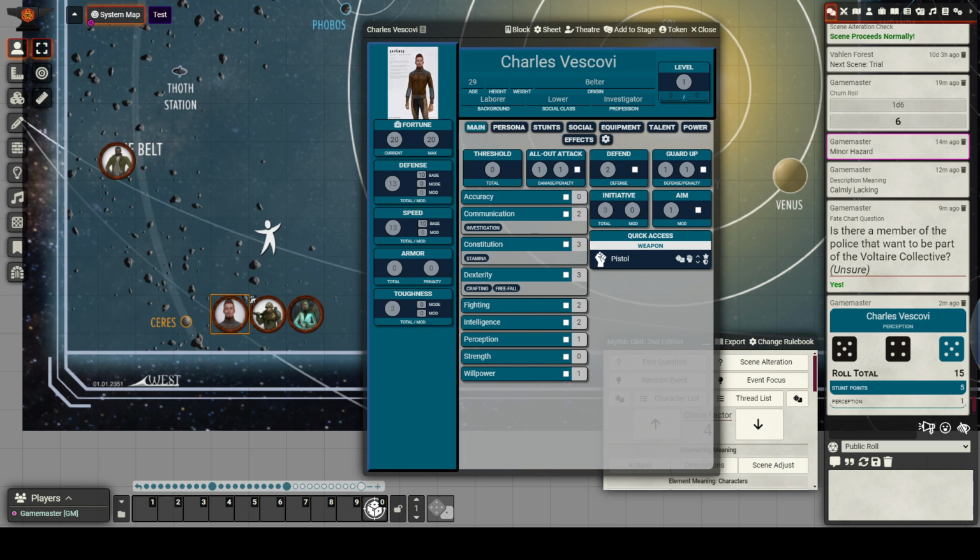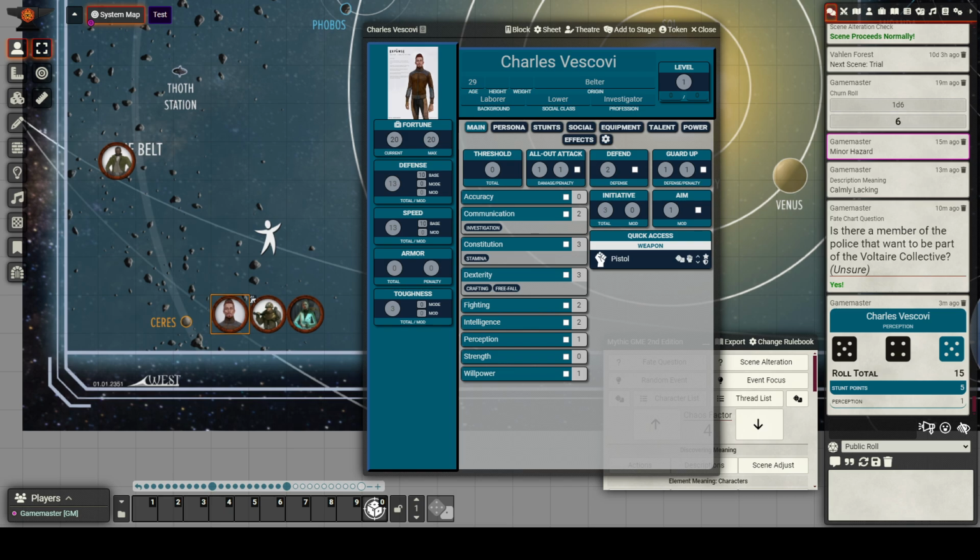I will spend the next 2 on A Plan Comes Together. You reveal this test was part of your plan all along. So here's what I'm going to do. Basically, on allies' next test during the same encounter to accomplish the same goal. If desired, you can split the bonus among multiple allies, giving each an extra +1. You must take this for any ally rolls. So here's what I'm thinking.